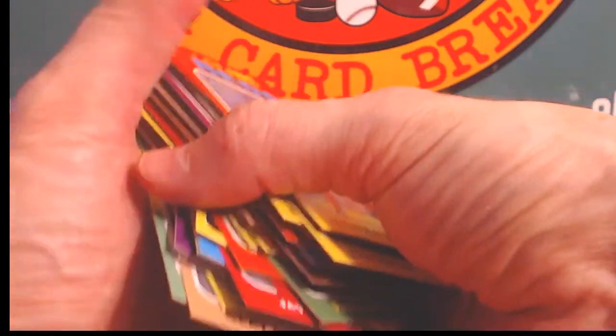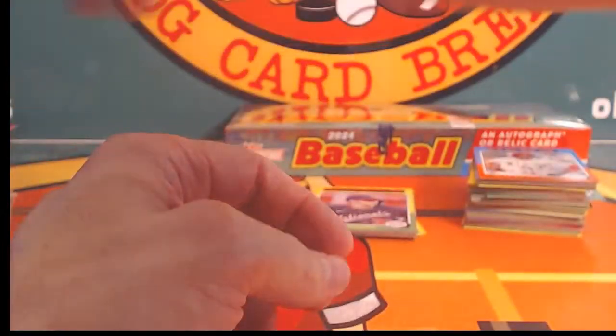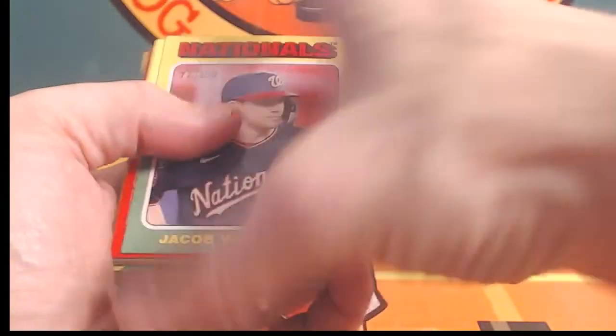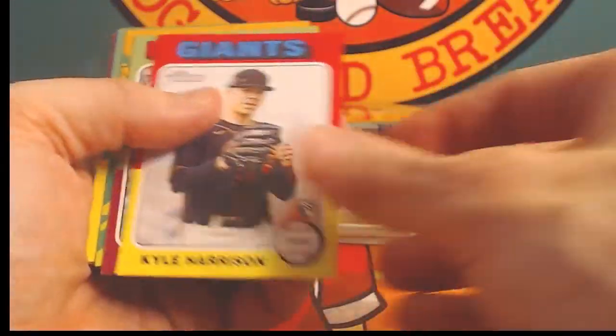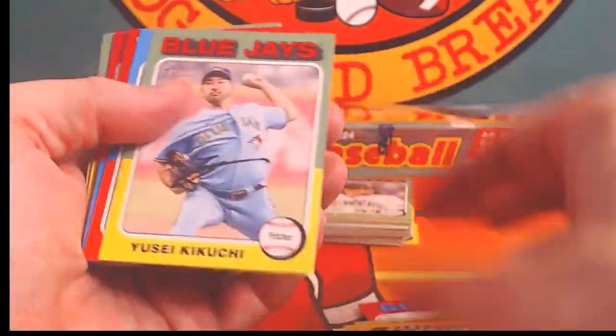Mark Prior, no kidding, dude. Mark Prior, yeah, Cubs blew his arm, man. Cubs blew his arm. Yeah, I mean, remember when we had him and Kerry Wood? Jeez, dude. All star. Ryan's fourth career no-hitter.